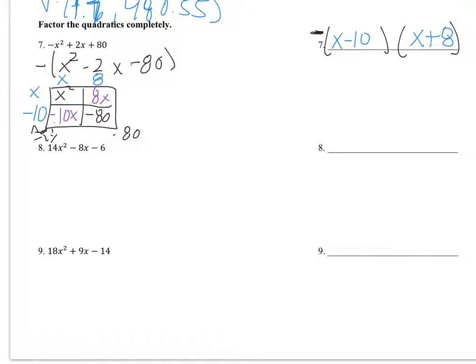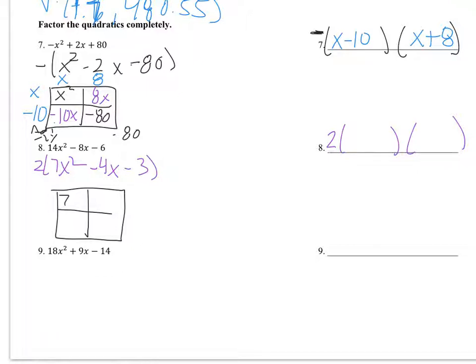So for this first problem, I'm looking, what do they all have in common? They all have a factor of 2 in common, so I'm going to take out that 2, leaving me with a 7x squared minus 4x minus 3. Again, I'm taking out the 2, so I'm dividing the 2 out. So now I'm going to create my box. But before I do that, don't forget, I'm going to put my 2 here and my 2 parentheses. Creating my box. Remember, in your boxes, top one is 7x squared, negative 3, and I'm adding to 4x. Because again, that's my middle term here, so that's how you know what to add to.